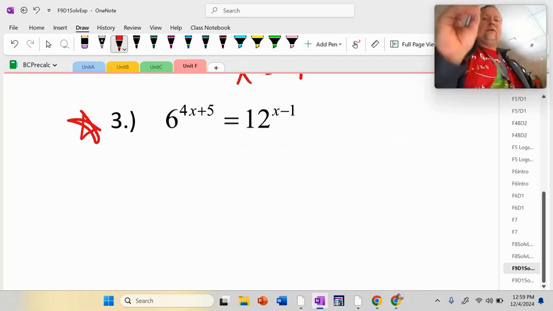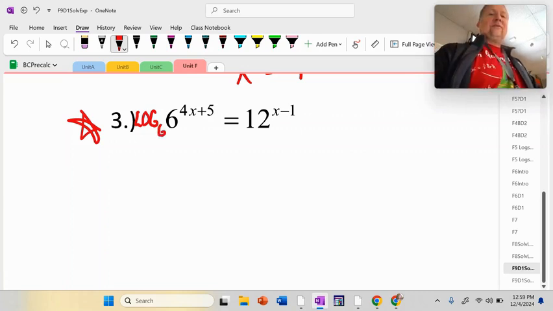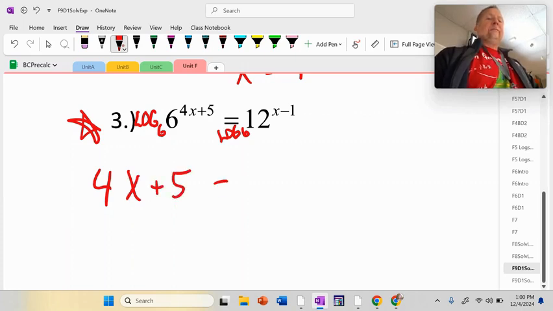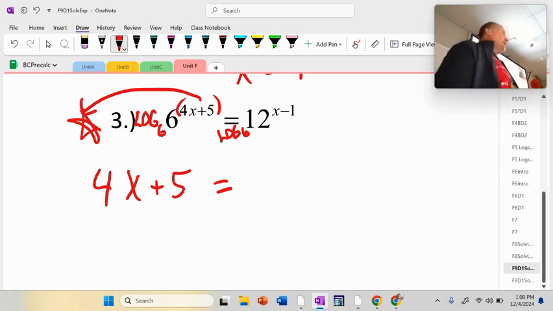You know what I'm going to do? I still have to make a choice. So I'm going to log base, it's either 6 or 12. Pick one. 6. Okay, fine. That's what I would have done too. Okay, that means the right side will have a property I can use. Log base 6 of 6 to the 4x plus 5 is a big fat 4x plus 5. Or, if you wanted to pull this exponent out in front, then it's out in front. And then what's log base 6 of 6? 1. 1 times 4x plus 5. I don't care how you understand it, just understand it.